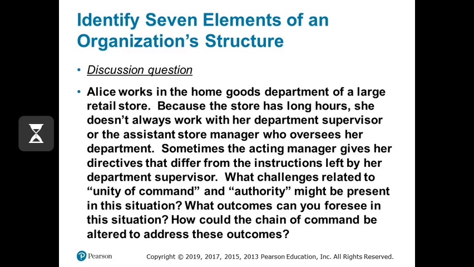Whereas department supervisors and assistant store managers who oversaw departments had different objectives. They had strategic objectives for their departments. So they would give one set of directives, acting managers would have a completely different set of needs, and then employees would be kind of caught in the middle and they wouldn't know who to follow.